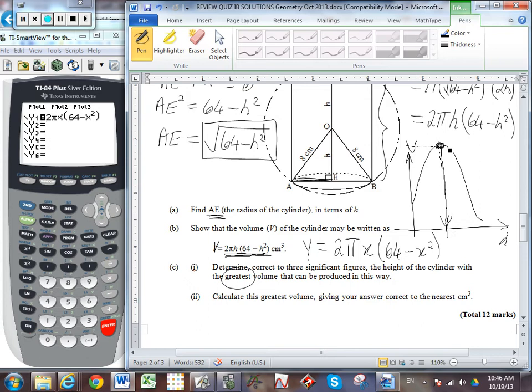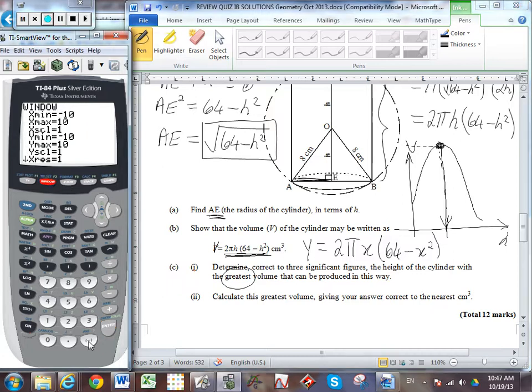Now before I graph it, let's set up a reasonable window. Looking at my possible values of the height of the cylinder, which is 2 of these h's, and the h, of course, is my x value. It looks like h could be a little bit less than 8, maybe 6 or something. But then I've got to double it, so perhaps the height of the cylinder is as much as 12. So I'm going to make sure that my window at least goes up to 12 or maybe even 13 or 14. So here we go.